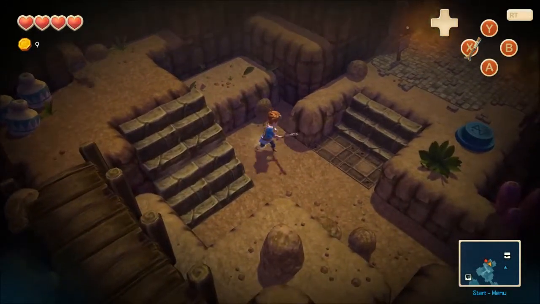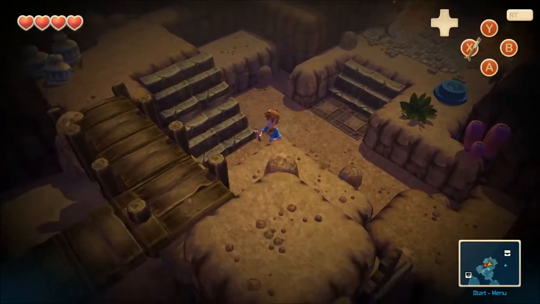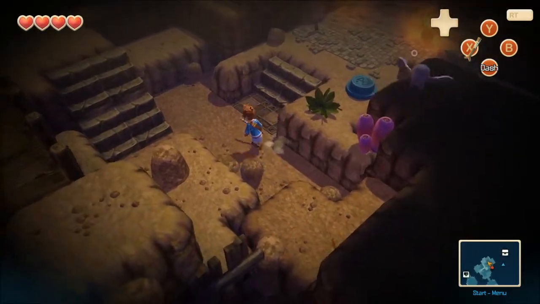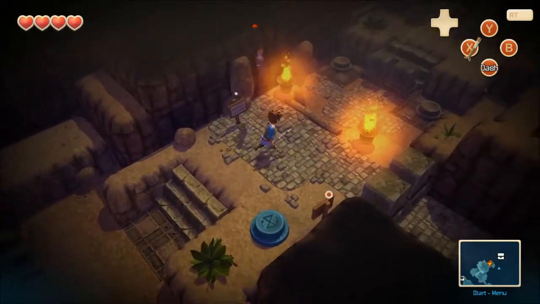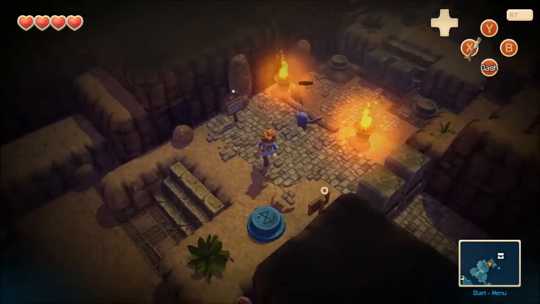We got little bats and stuff here now. Critter! Critter! Come on. Bring it. Dive bomb me, I dare ya. You gonna? Come on. One more. There we go. Alright.